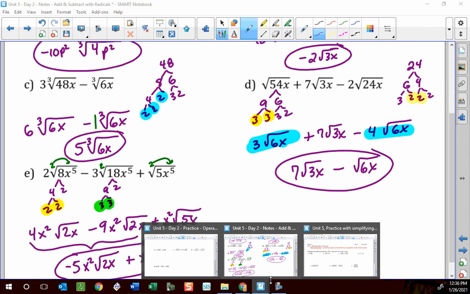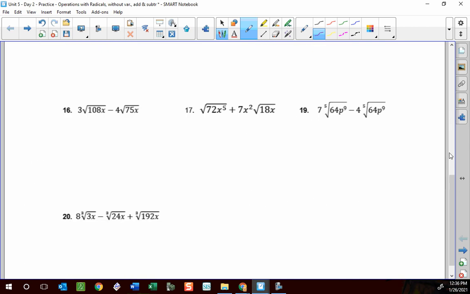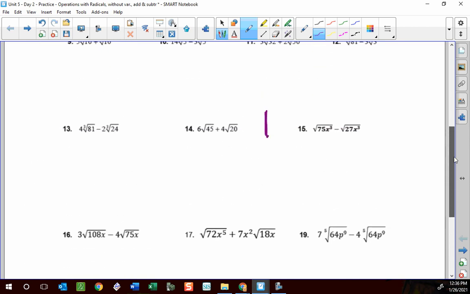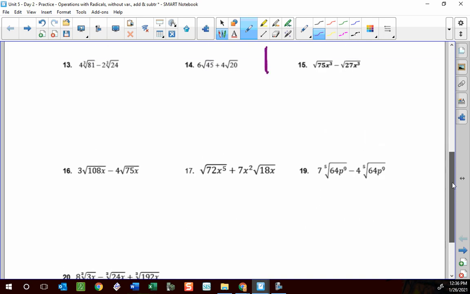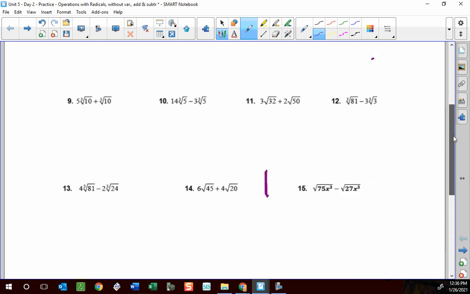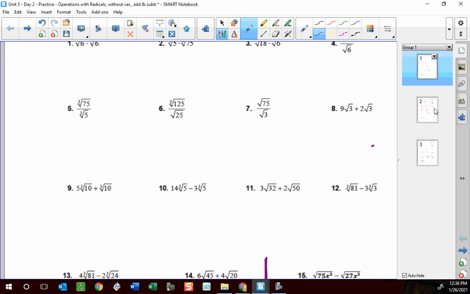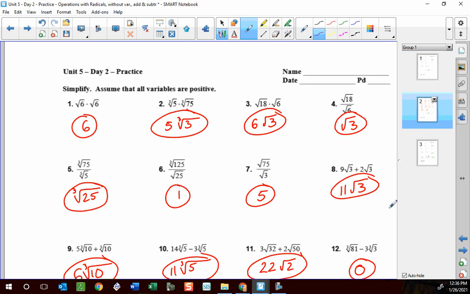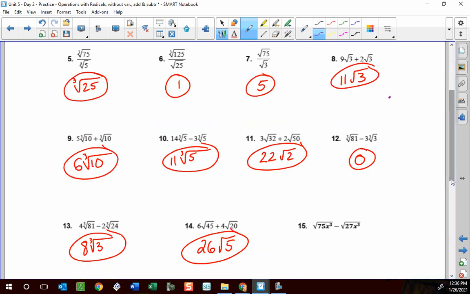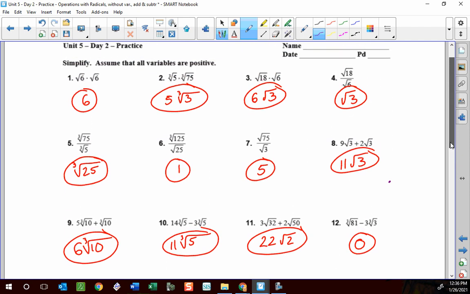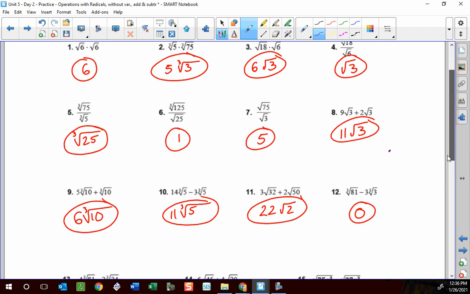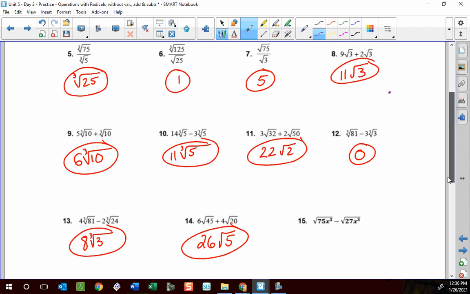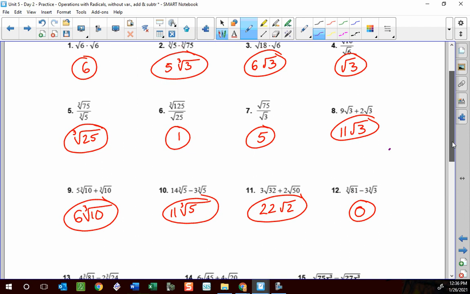All right, so remember, for homework tonight, you are going to go ahead and do the last part of this. You're going to do 15, 16, 17, 19, and 20. I guess I skipped 18. All right. And if you wanted to check your answers to the first part, here are the answers to the first piece. Now, I will not accept these answers if there's no work. So those of you who are thinking like, oh, I'll just copy these down, there better be some work shown or we're not going to accept those for credit.